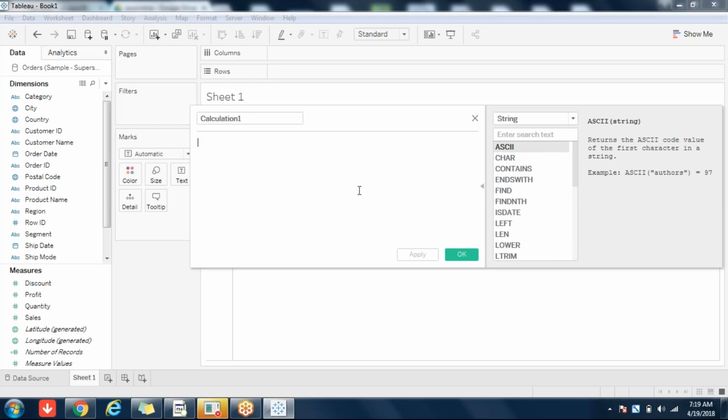ASCII means American Standard Code for every character on your keyboard.